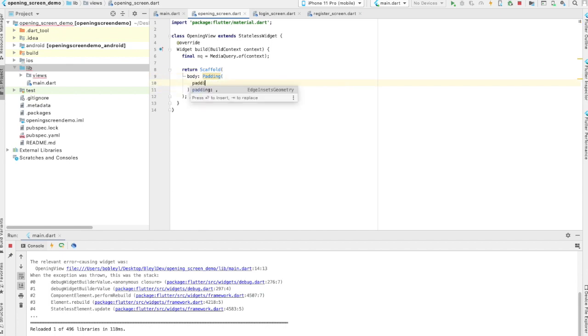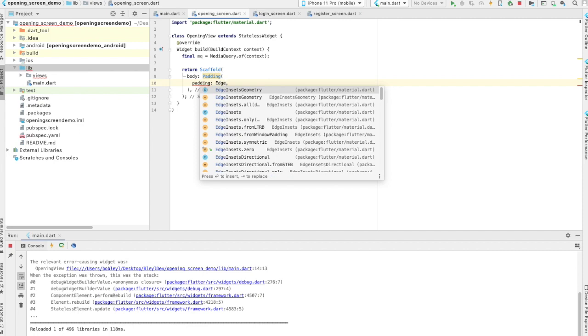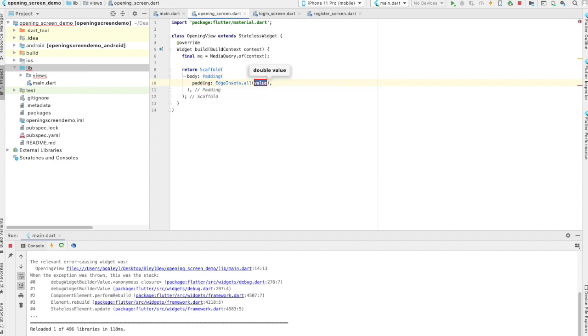That padding is going to have a padding of edge insets all, and let's say 36. And I want to have a column widget inside of that. And the column widget has children.